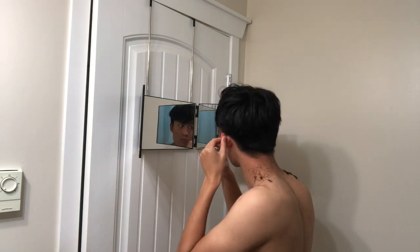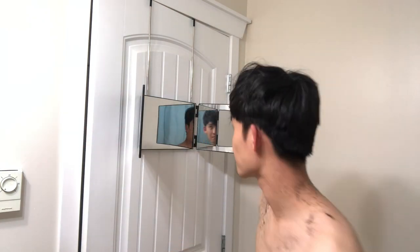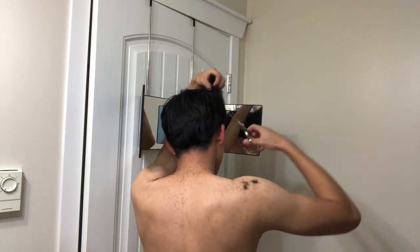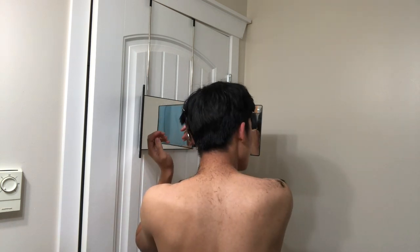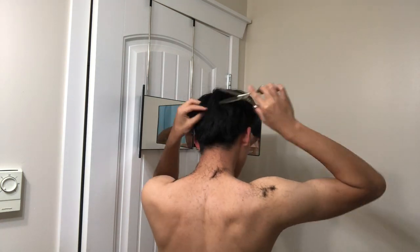One of the best investments a guy can make is by buying a hair trimmer. I just use a regular Wallace trimmer that can be bought at Amazon or Walmart, and all the tools I'll be using can be found in the bio description so you can check that in case you want to buy one. By being able to trim your hair every few weeks, you don't need to go to the barber as often anymore.